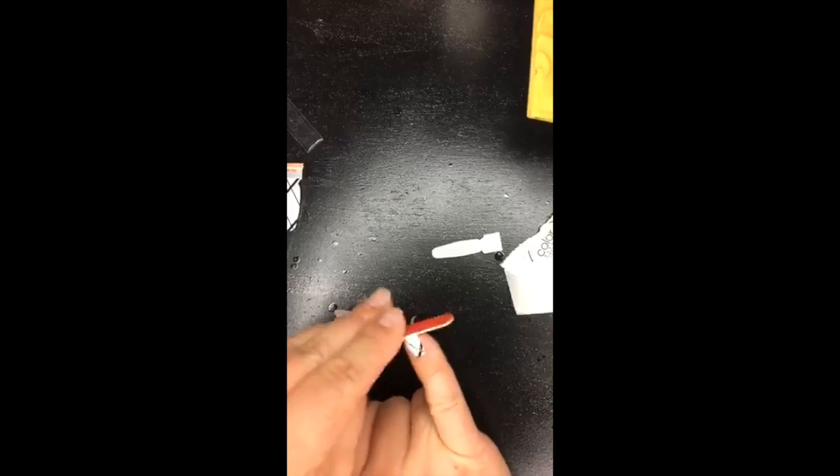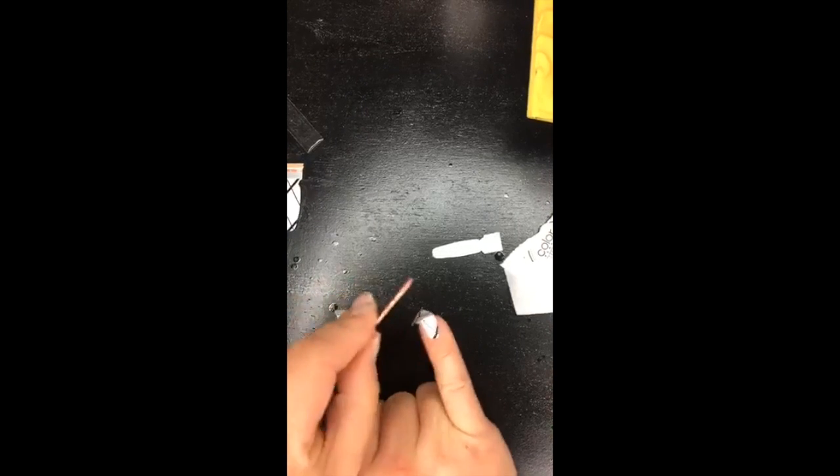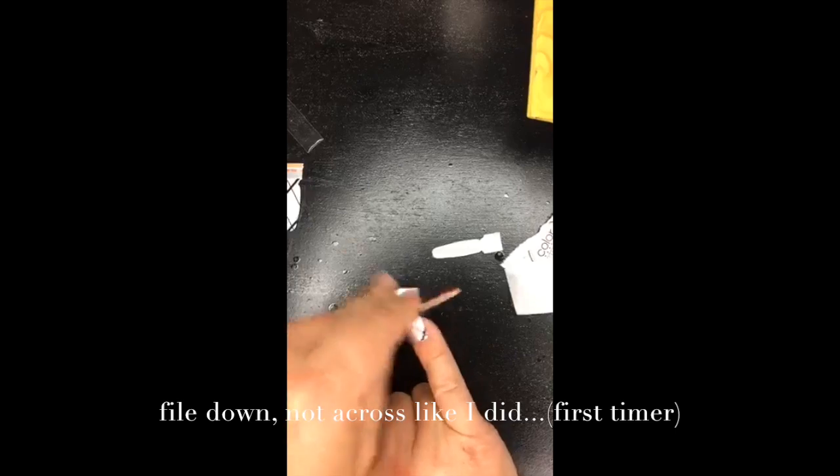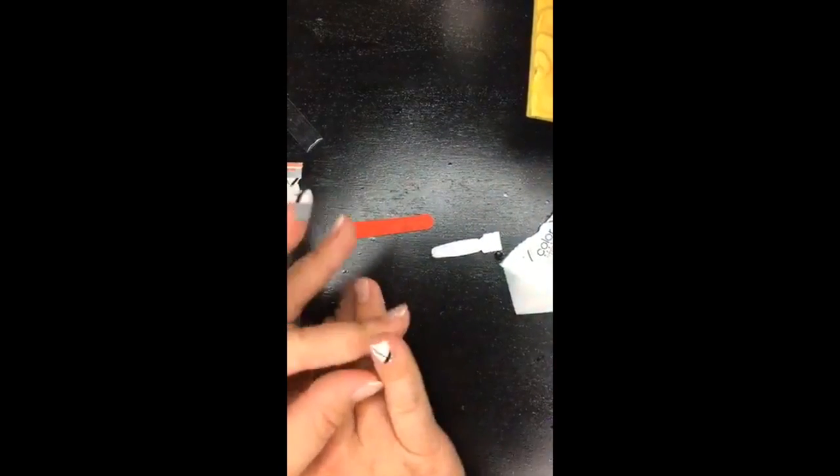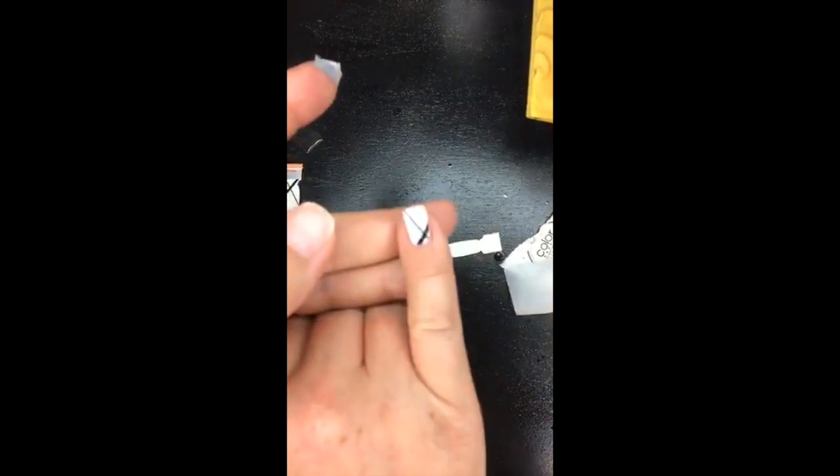This is a little bit harder to do from this side because I am a righty. And you guys can see I'm just gently doing that. Look at that. No heat, no nothing.